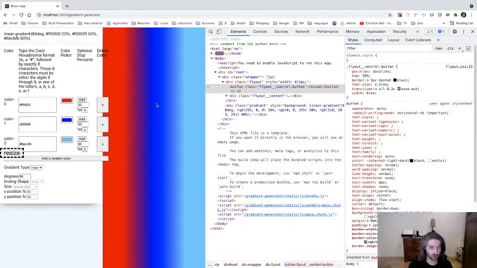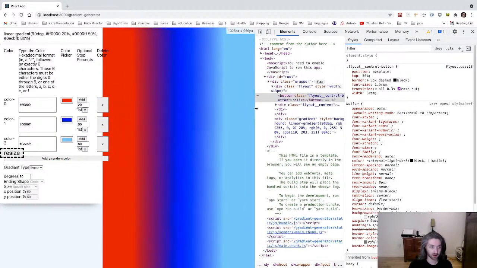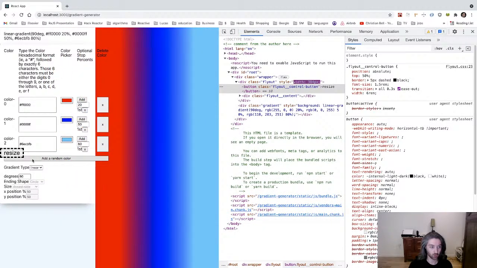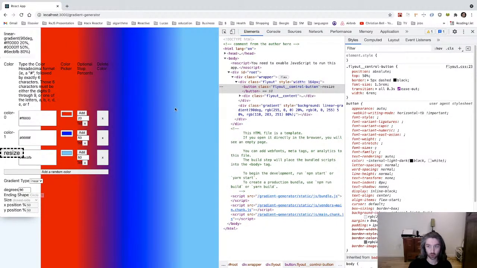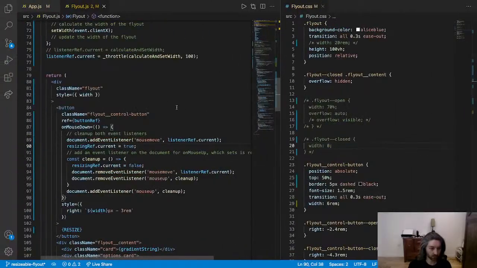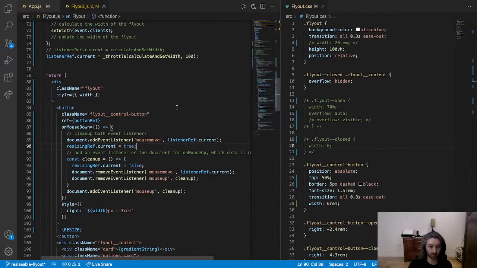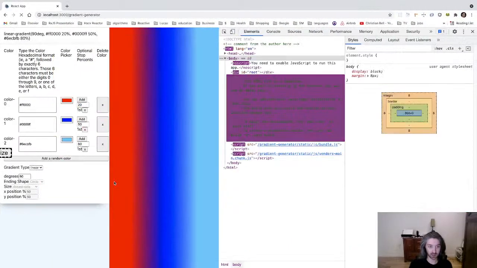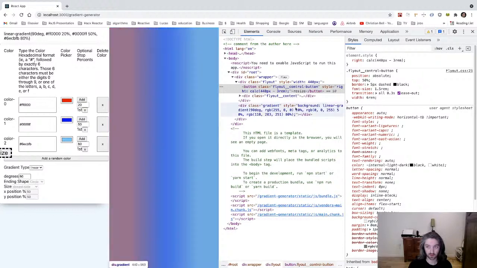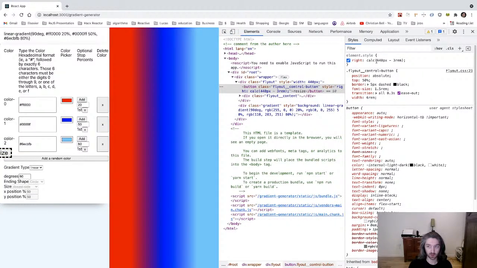So now, pardon, because I need to, that is a calc, is what that needs to be. 440 pixels minus 3 rems.